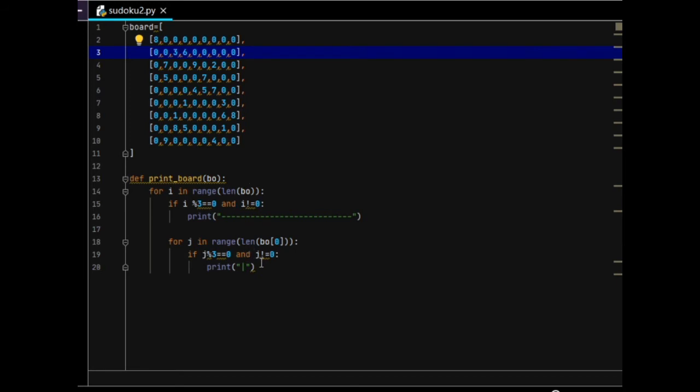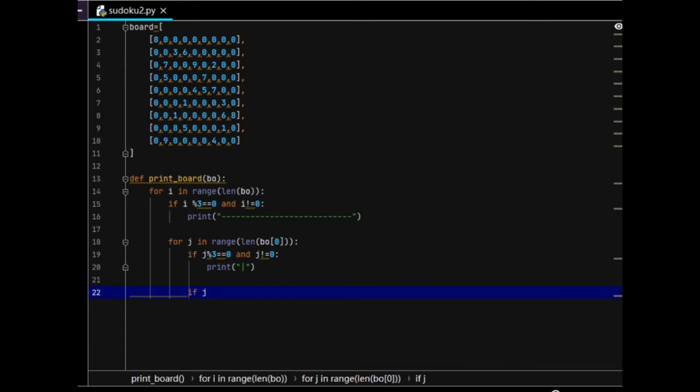We need to have another important condition so that this thing does not print the line again at the end. So since we are already in this for loop, I just need to type it again. Oh, sorry, the indentation.